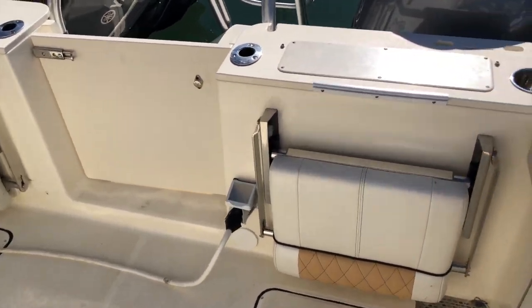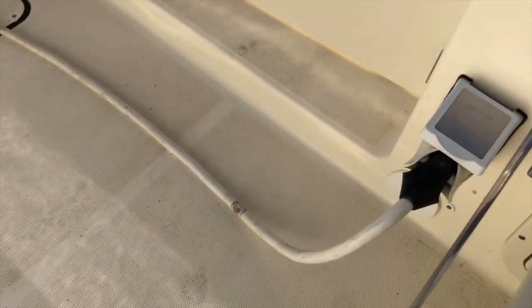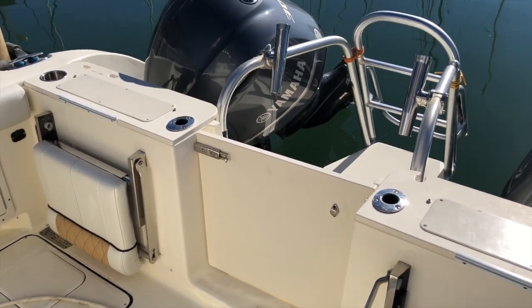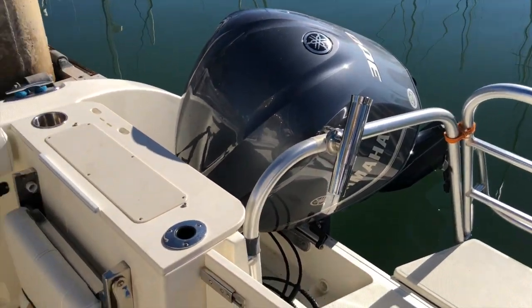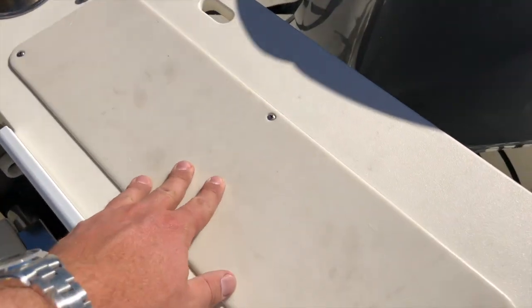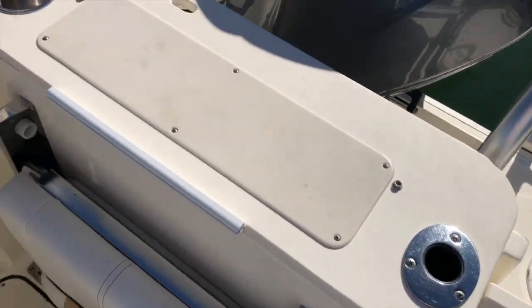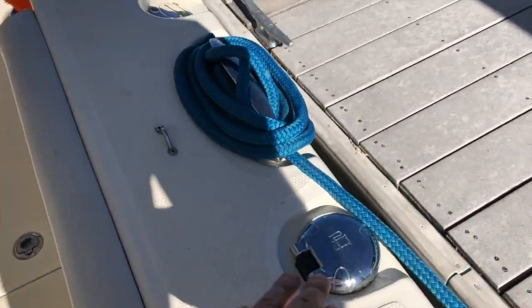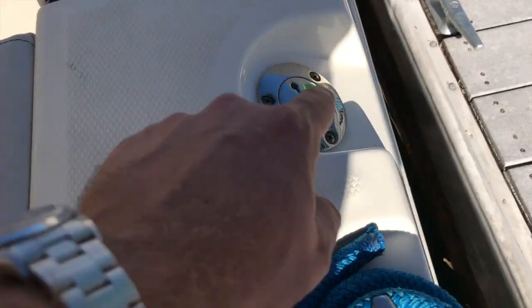While we're on the transom, on both sides you have jump seats that fold up really easily with very nice upholstery. There is a shore power inlet here so you've got a battery charger on board — leave it plugged into the dock or you can have the boat on a trailer. This boat does come with the trailer. There are also a couple of extra rocket launchers bolted on back here, and on both sides of the boat you have cutting boards as well as cup holders and lots of rod holders built into the gunwales.